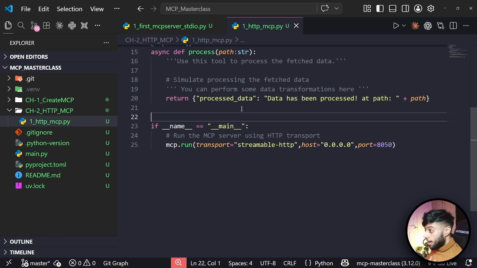So now, yes, I will run my MCP server locally. Yes, my MCP server will run on localhost, but that localhost can be any domain, because now we are building streamable HTTP. And obviously in future, you will also be deploying your HTTP MCP server.